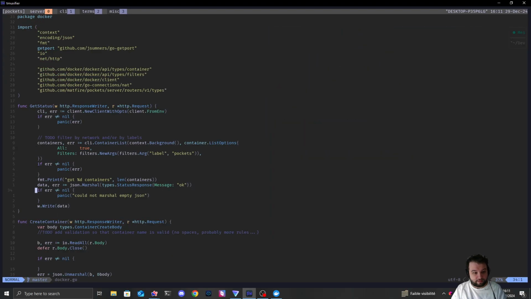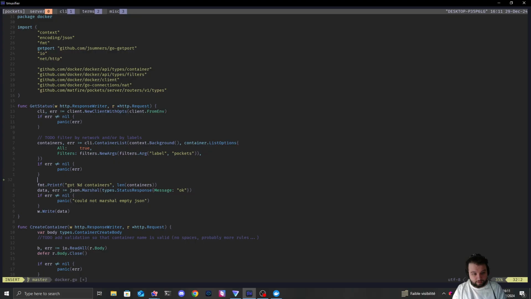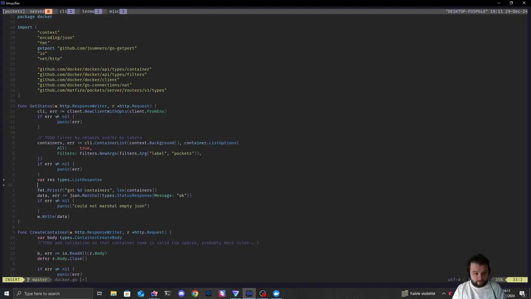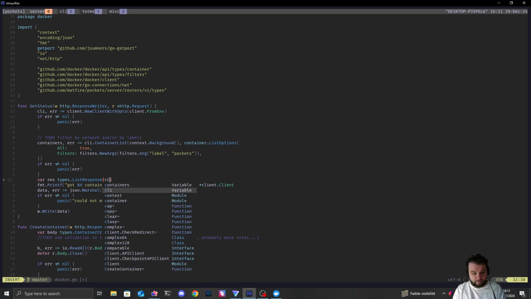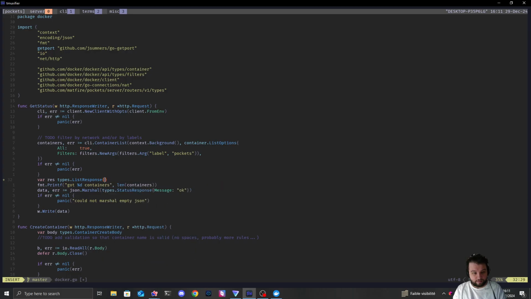And inside of here we'll do var res types.ListResponse, with containers being an empty array.